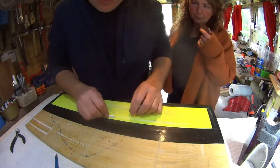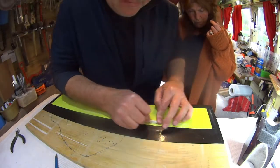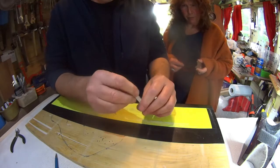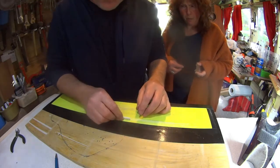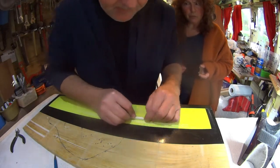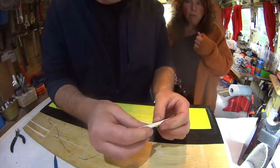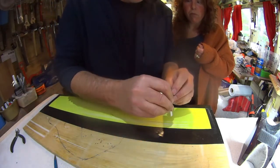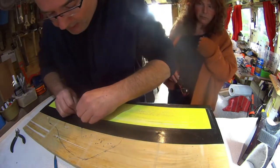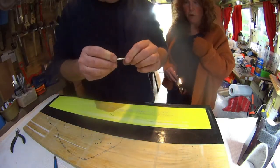No. And then hopefully we get to a point where the line is straight. I'm watching all the time for its right-angledness, because it's really important that it sits in the bottom of its little slot correctly. But once I get to the right even mix of how much has got to come off, then I can just start taking it all off in one go. And I tend to move all of me rather than move my hands, because that way I can see that it's staying flat.